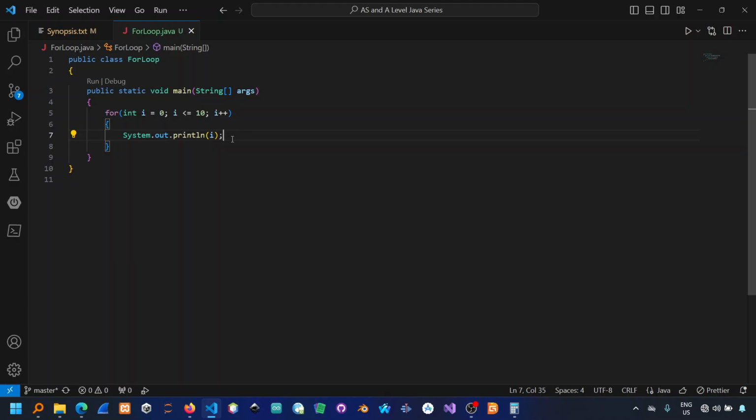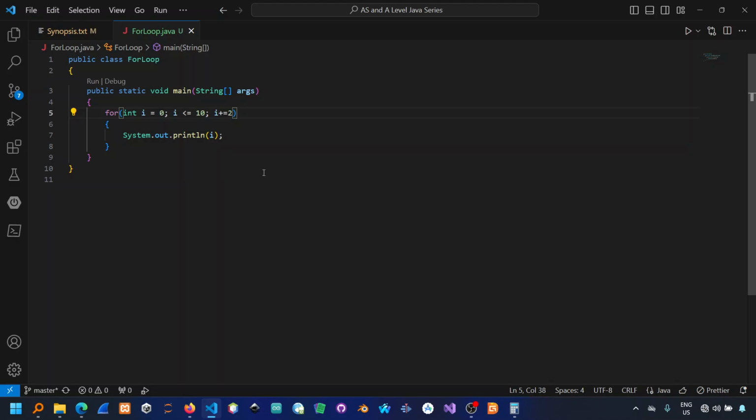The reason I'm saying that the for loop is more powerful, or more structured than the other two types of loops, is that you can do something like this. Say we simply want to output the even numbers between 1 and 10. We can actually do that. Not to say that we can't do this with other loops, but the for loop does this much better in terms of the syntax. So what you would simply do is come here and say I plus equal to 2.